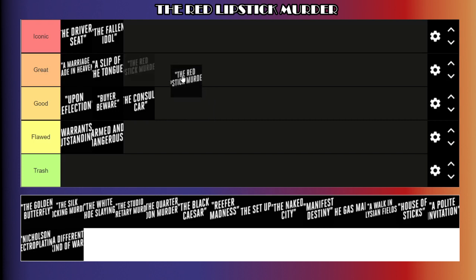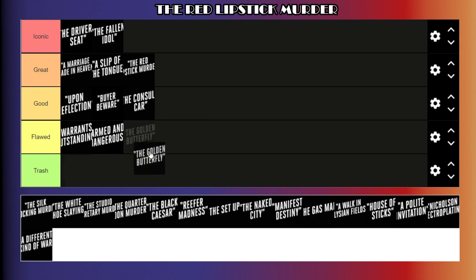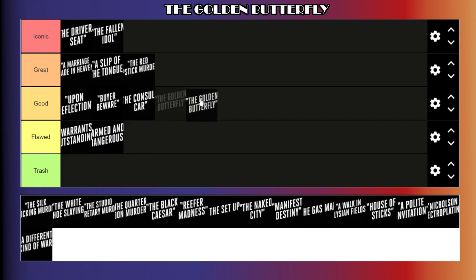But the Red Lipstick Murder has to go into great. I do remember it being good and everything, but I don't remember specifics. But when it comes to iconic, I think the Golden Butterfly is definitely up there. There's a great choice between if it's the husband or this creepy pedophile. And you kind of want to get rid of the creepy pedophile, but the husband seems to have more evidence leading towards him.